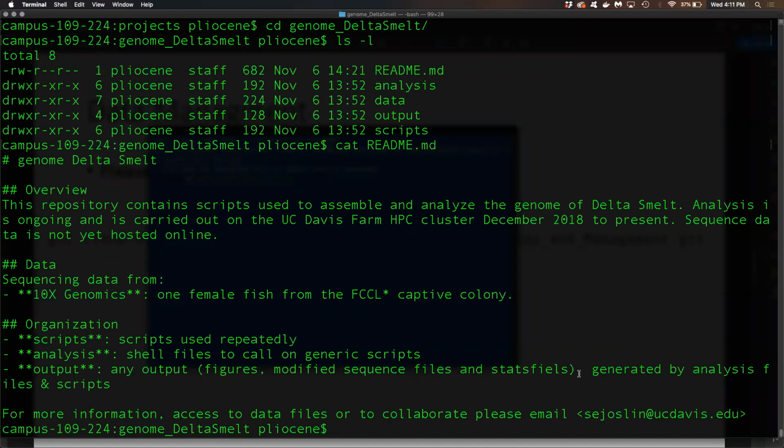That's a weird thing that I do. Then there's also output, which is any output, so figures, modified sequence files, stats files, generated by my analysis scripts. Basically, any output that I have from carrying out the analysis, I pop it into this output directory.